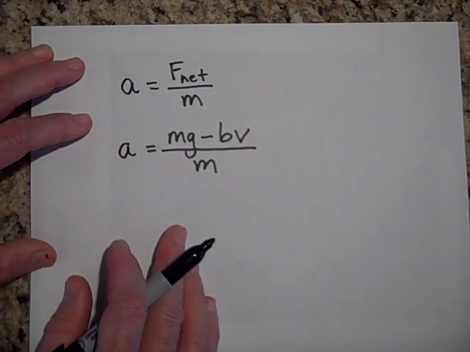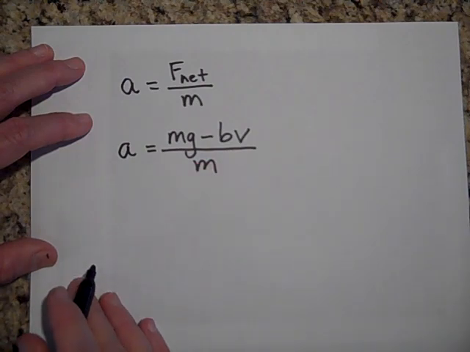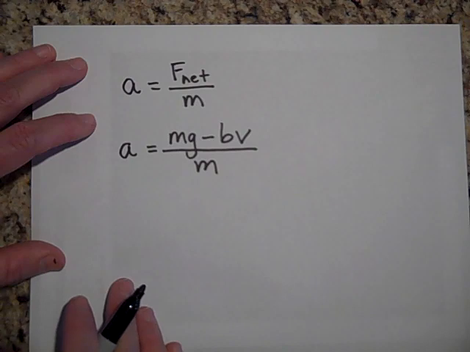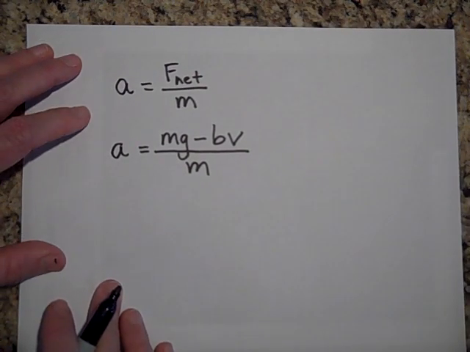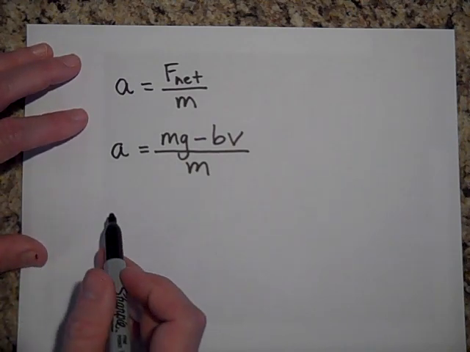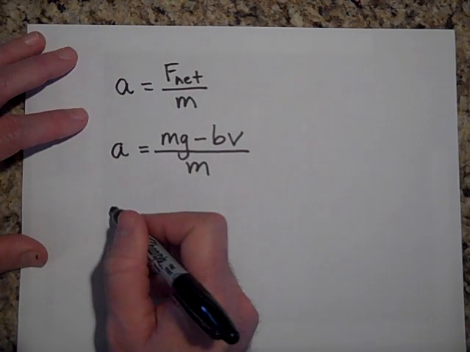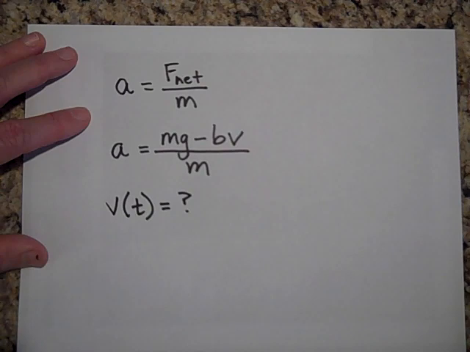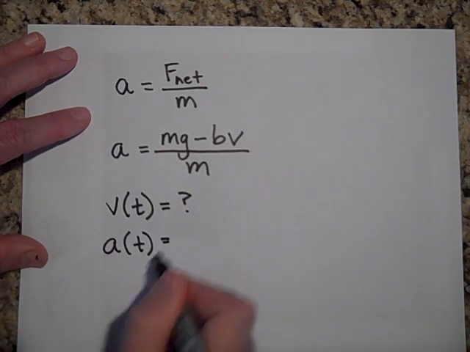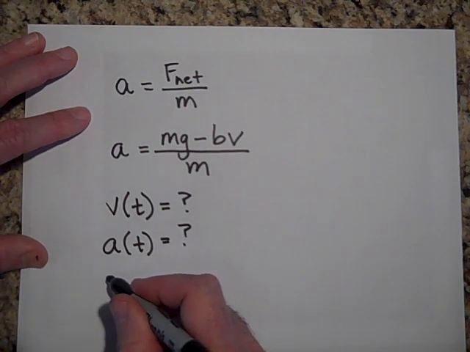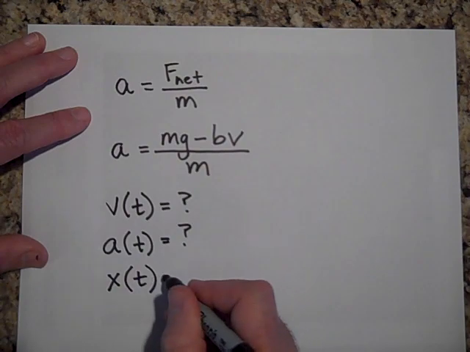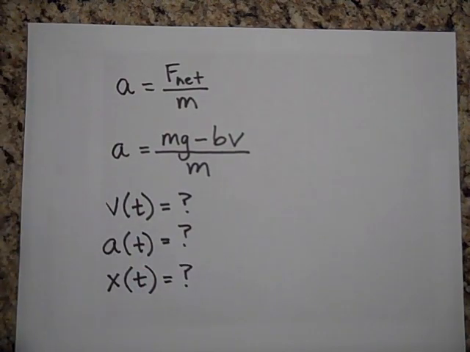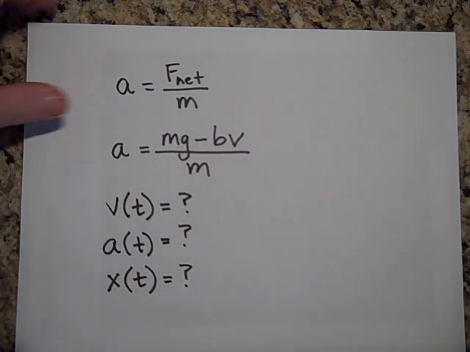So we're pretty much done with the physics here. This is the physics of free fall with air resistance, which seems remarkably easy. There are many more complications that I'm not telling you about, but this is what you need to know for AP physics. But what we'd like to do is we'd like to solve this for v and find out how does v change with time. I'd also like to know how a changes with time, and how its displacement x changes with time. So that means we're going to have to apply a little bit of calculus.